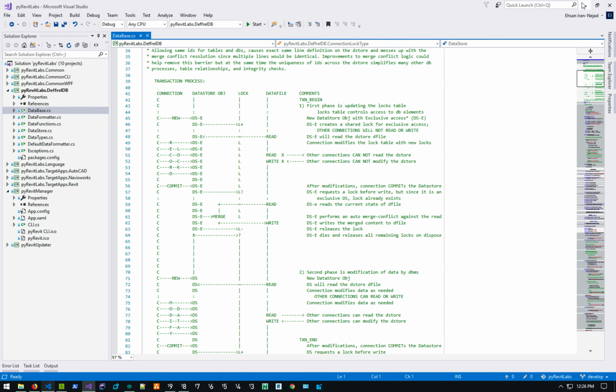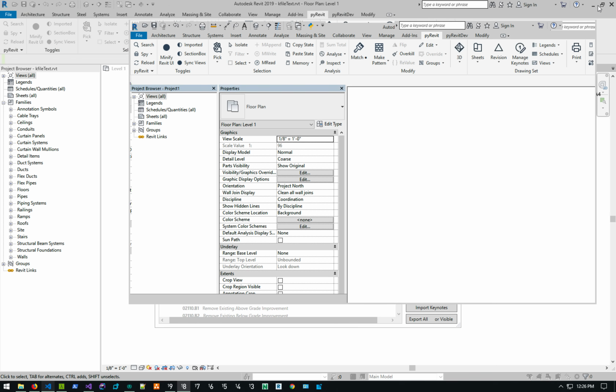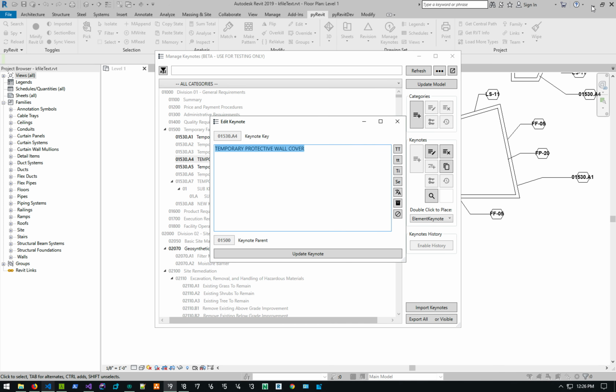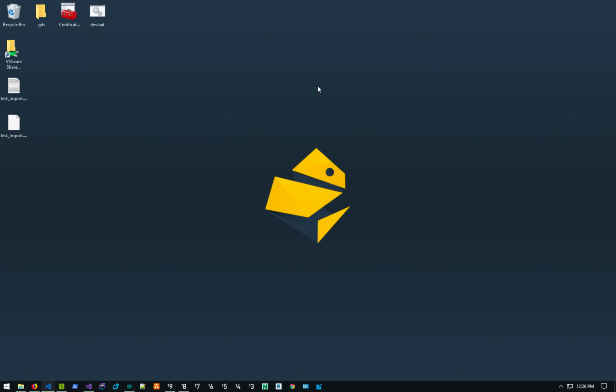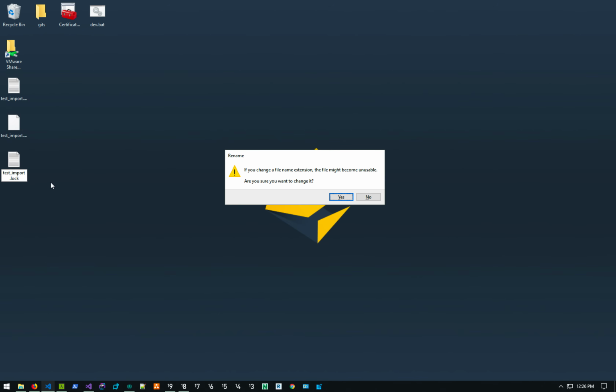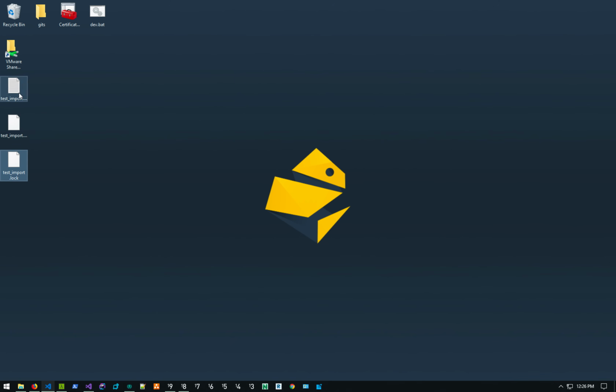If you might have noticed through the video while I was showing my desktop, I don't have a good way of showing it to you right now because the process is very quick. But what happens is that you see a log file with the exact same name as that Keynote file. So it looks like this. Instead of text, it says log. It's a log file for that text.